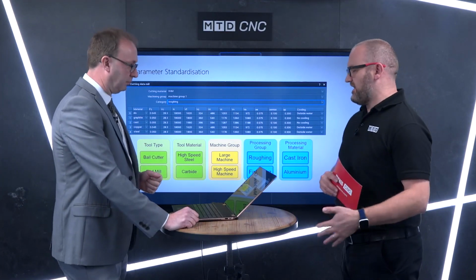That's important, is it? You know, skills gap and all the rest of it. They all need skilled engineers, but you're taking reliance away from one human being. A lot of this data is stored in someone's brain, typically, isn't it? And you might need to go and see another programmer. Whereas now it's all stored on the cloud, stored across all the seats of Tebis you have. So the reliance is on the software rather than the human being.